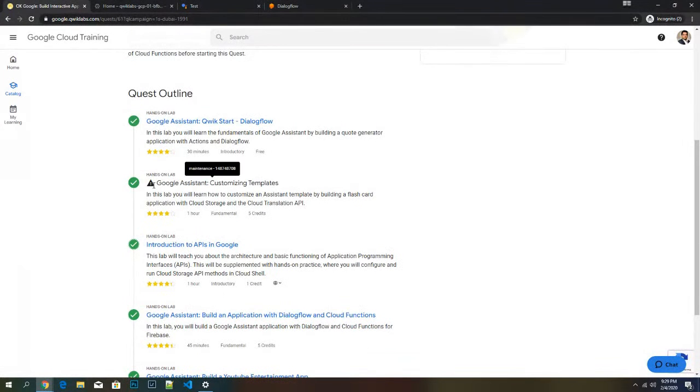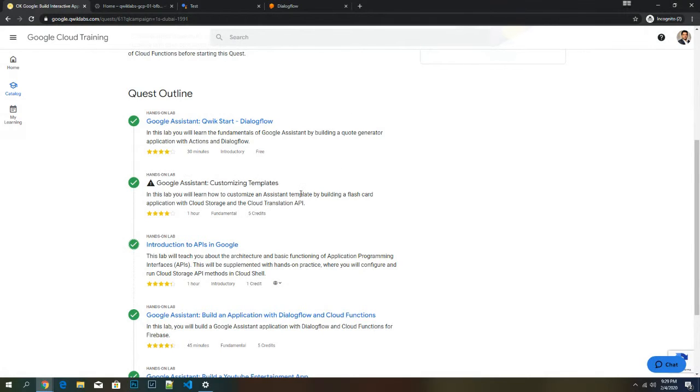So for the next thing, this specific lab, as you can see, it's under maintenance. So this was also a very interesting project. If you're interested in how to build actions for the Google Assistant without even coding, technically we didn't code over here, but if you want a full experience, you can check out templates for the Google Assistant.